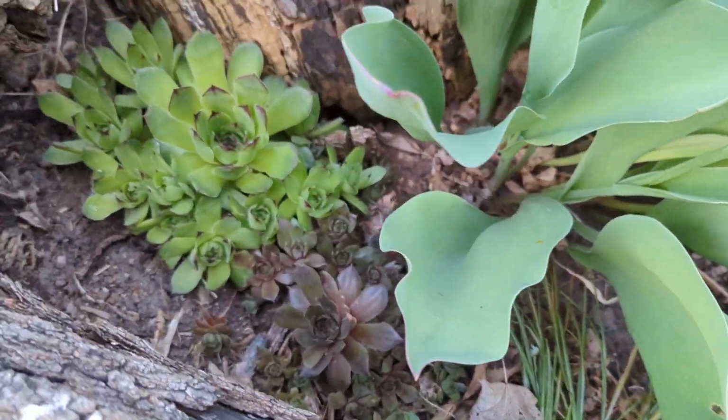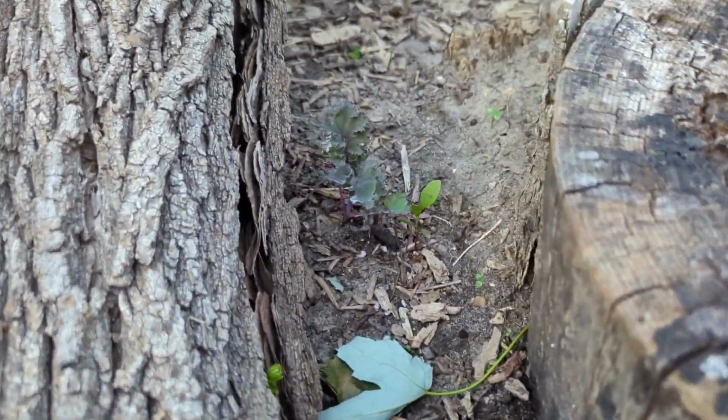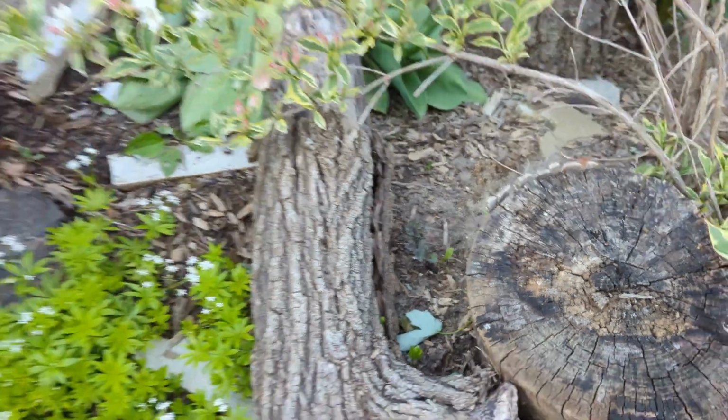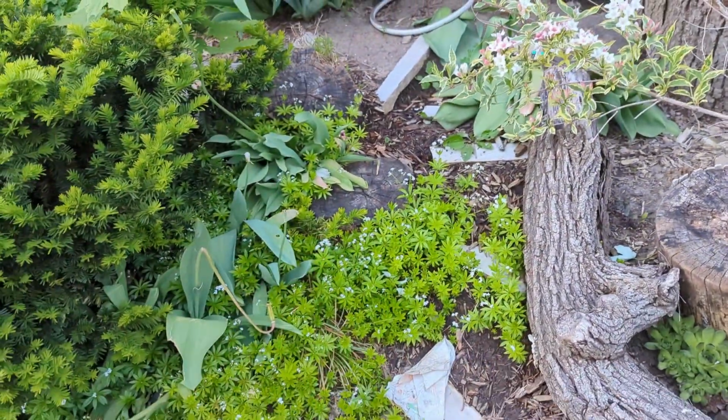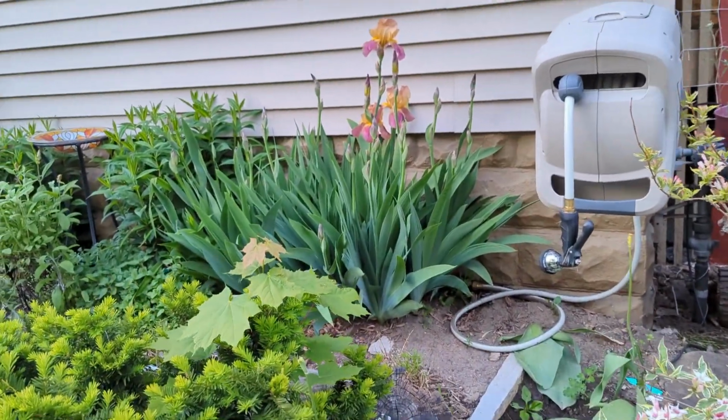I could sit here and look at all the little things in this garden all day long. There is a scarlet kale back here. Whether or not it takes off, we'll find out. I'm not sure. All this is that sweet woodruff. It gets kind of crazy up on top, hang on.